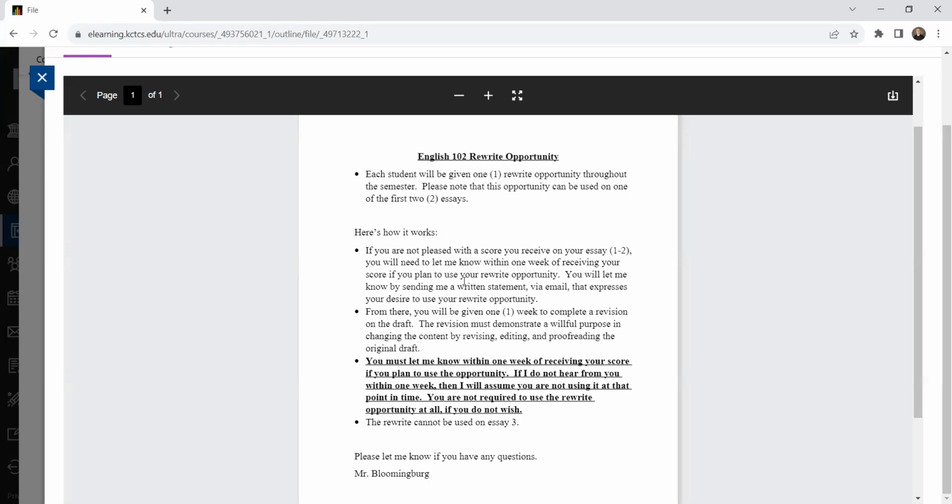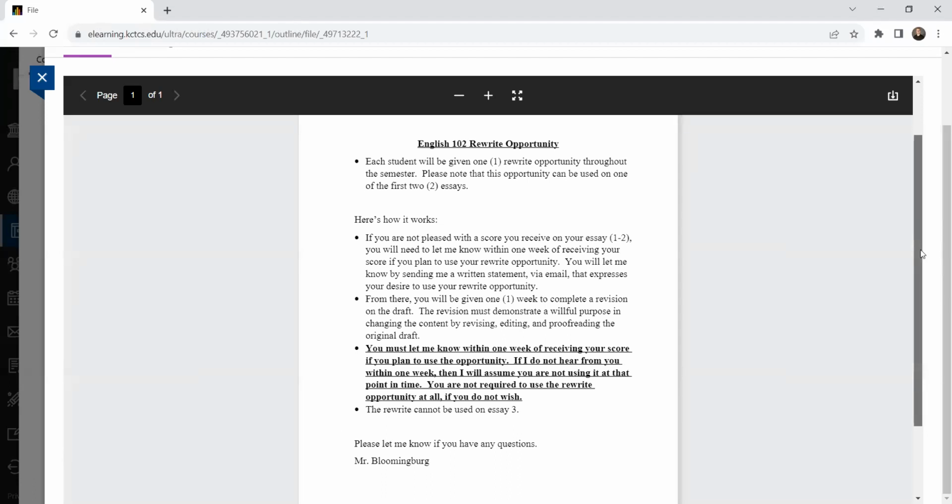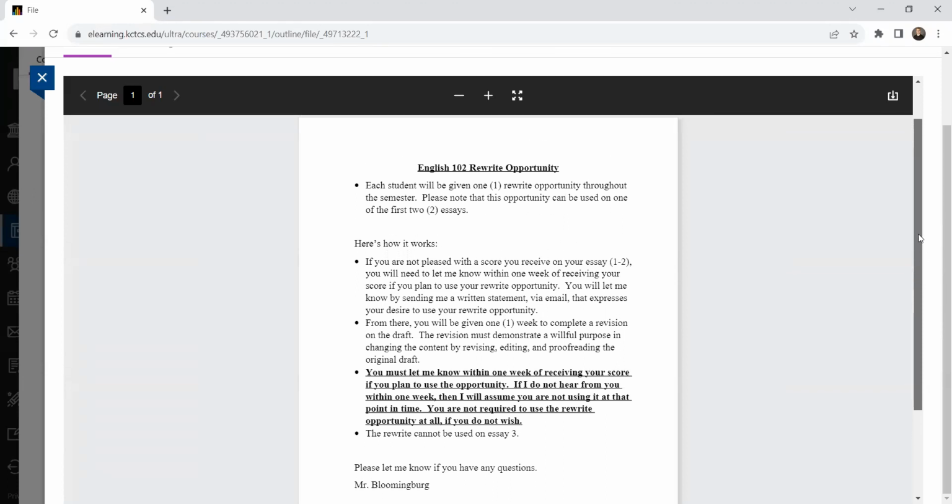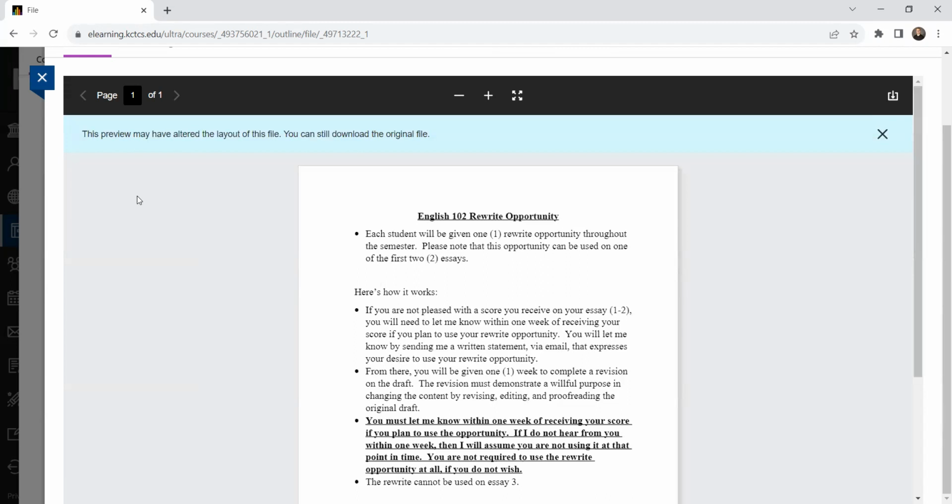But you can't hold that in your pocket and use it at the very end of the semester. Once we get past the week of your score being submitted, once I've reviewed and we're a week past that, if I haven't heard from you via email, then I'll assume you've reached some level of satisfaction and we'll just move on in the process to the next essay. You don't have to use your rewrite. It is just there if you need it. But note that the rewrite cannot be used for Essay 3. So if you do plan to use your rewrite, it has to be Essay 1 or Essay 2 and within the time frame of a week after your feedback.